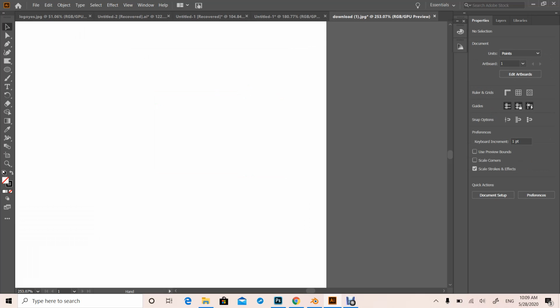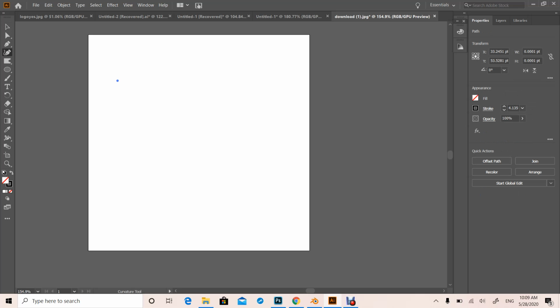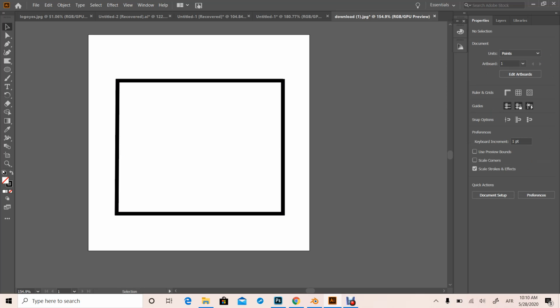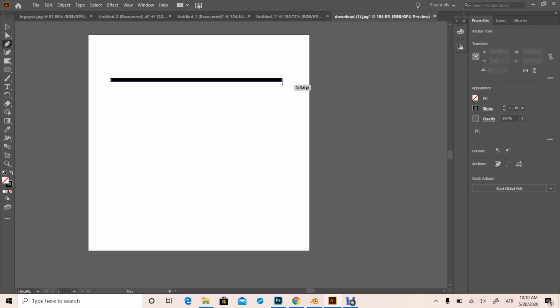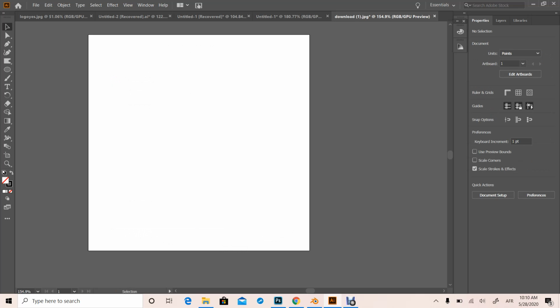Just gonna zoom in. You can do the same thing with the curvature tool. Just hold Shift and then make sure you're holding Alt too. Thing is, it's hard to get this last point because it doesn't have an alignment guide, so you usually get this last point off. But for the pen tool, it has that pink line that shows. But anyways, now we can get into more interesting stuff.